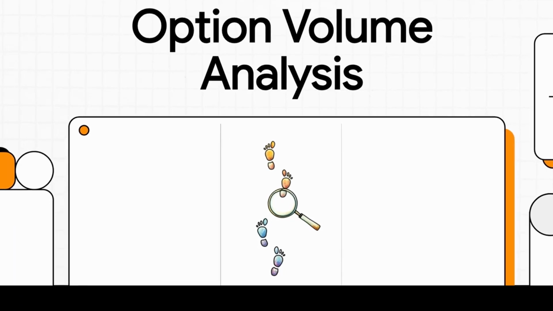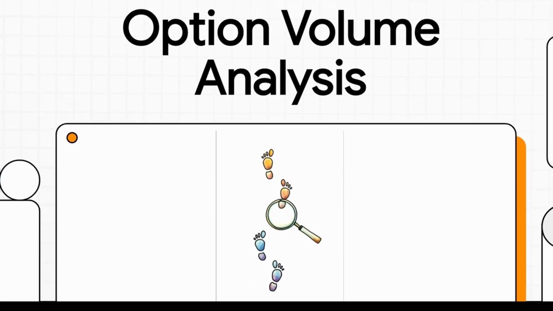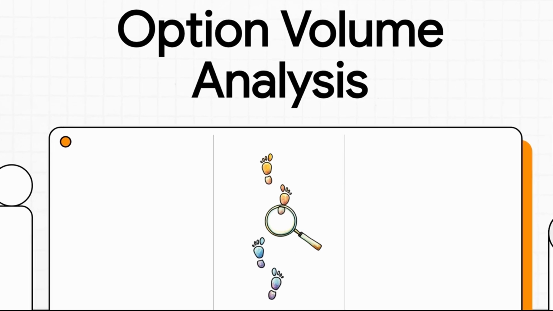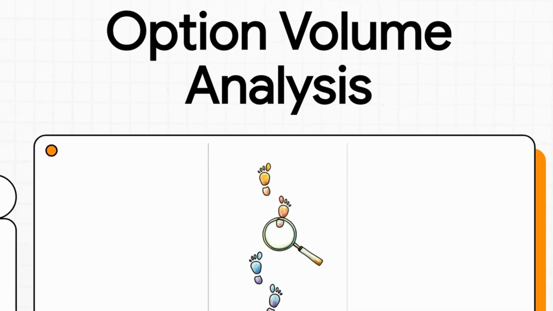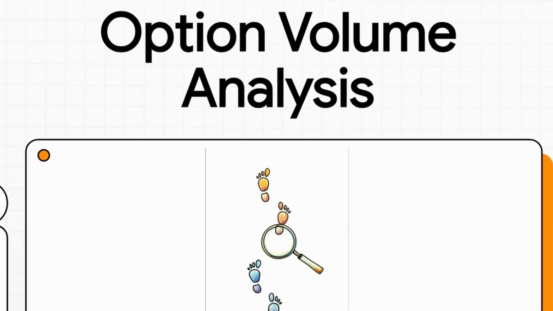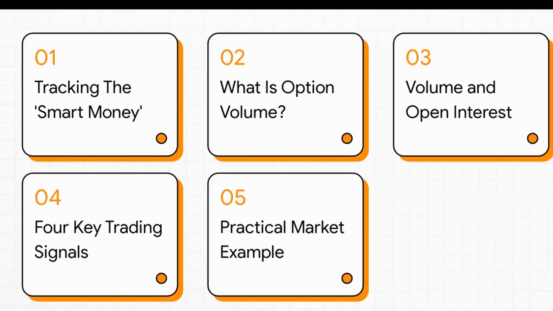You ever watch a stock make a huge move and just wonder, how did the pros see that coming? Well, it's not magic. Turns out they're just following a trail of clues, footprints left by the biggest players in the market. And today, we're going to show you one of their most powerful tools for finding that trail, option volume analysis.